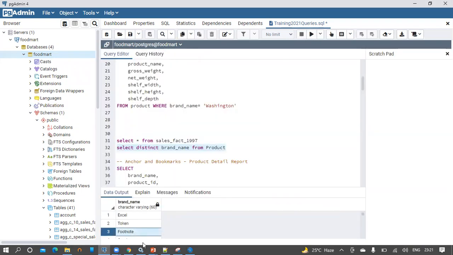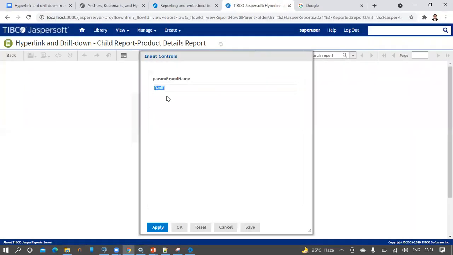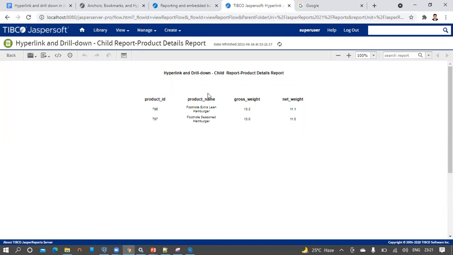I am taking footnote brand name as an input here. Click apply and then click OK. We can see that the child report is dynamic with the brand name.